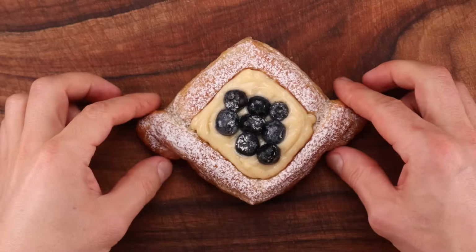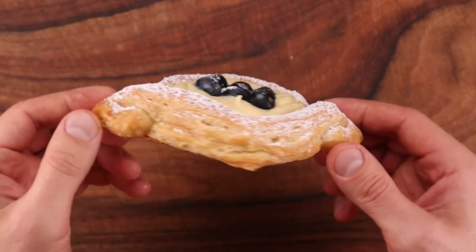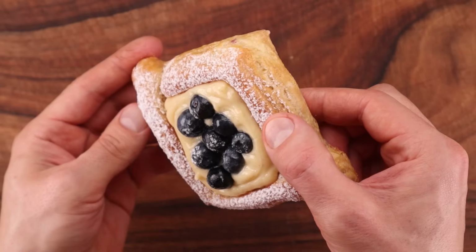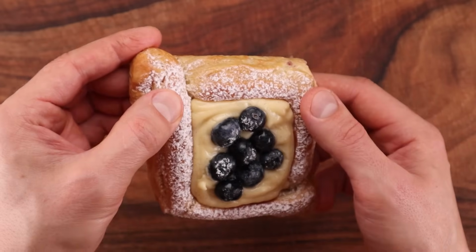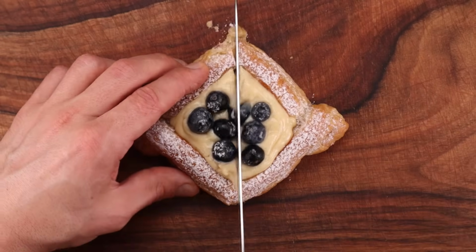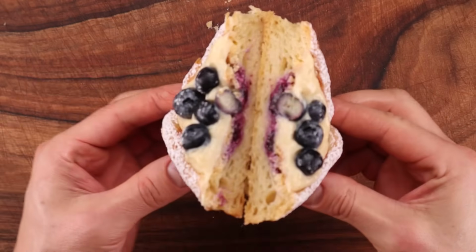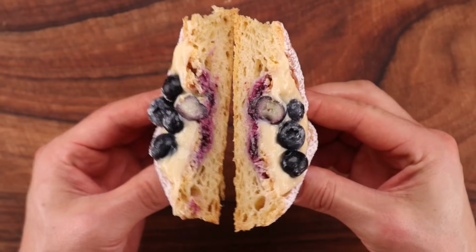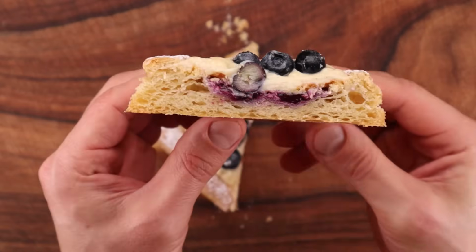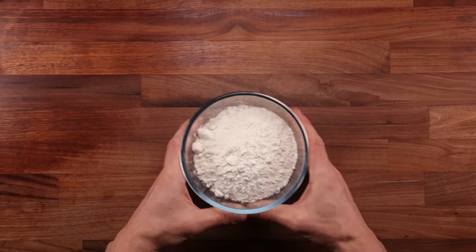This laminated dough is so versatile that I cannot keep myself from using it for more and more projects. Giant blueberry danishes filled with custard and blueberries are hard to beat when it comes to pastries. These bad boys are crispy, flaky, slightly sweetened, and full of juicy berry goodness. And you can swap the berries for other berries that you like. Gooseberries, cranberries, raspberries, even some strawberries if you cut them smaller. So let's get to it.